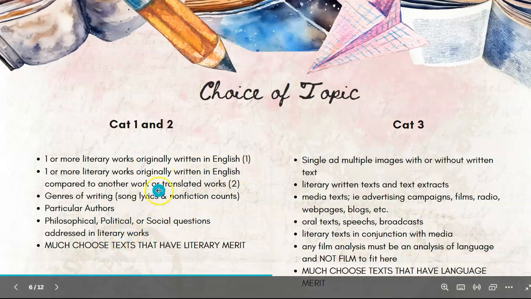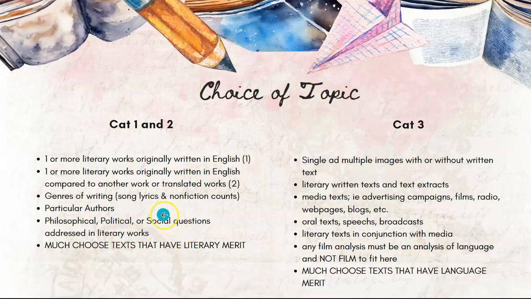When you choose what you want to write about, it can be any genre. You can have fiction or nonfiction. You can have poetry, plays. You can have essays. You can have short stories. You can even have song lyrics, okay? You can choose, instead of focusing on genre, maybe you want to focus on a particular author. Maybe you want to do an author study of someone's essays and short stories.